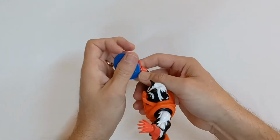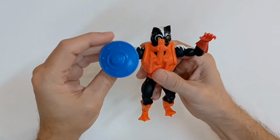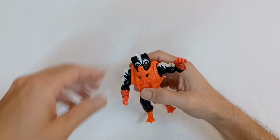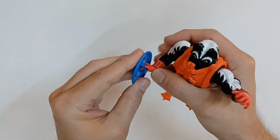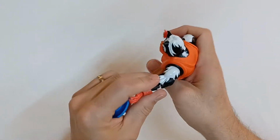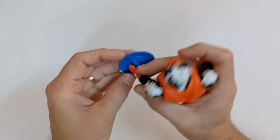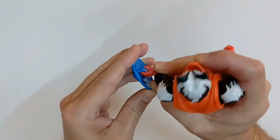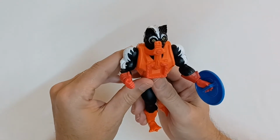Let's slide this in there. And now we have his shield. Wow, his hand doesn't really want to fit in there well. Let's try the other hand. Okay, thumbs up.